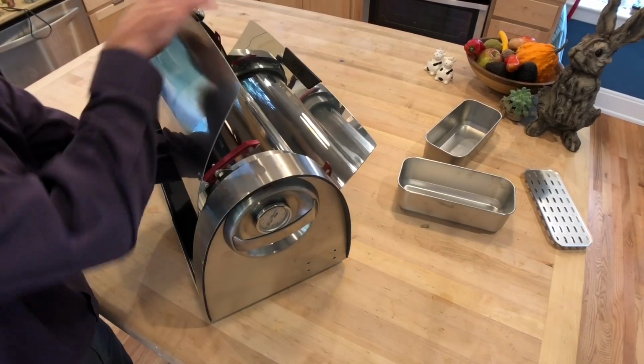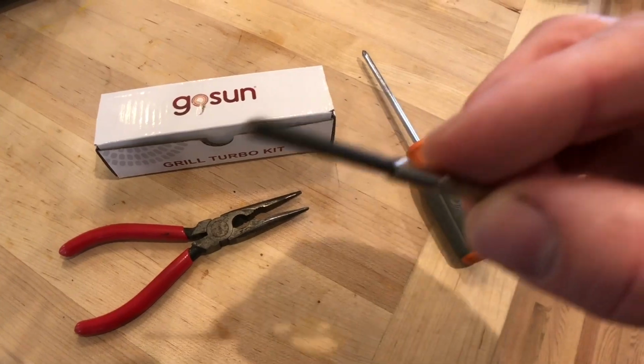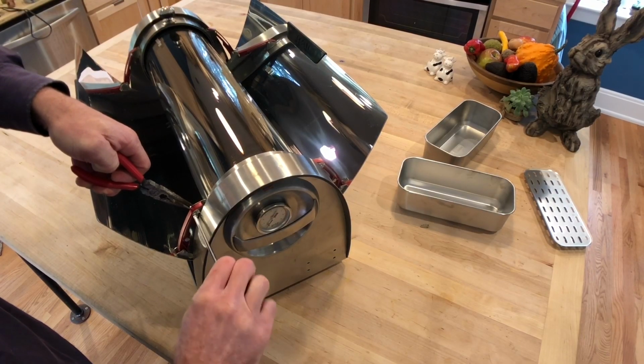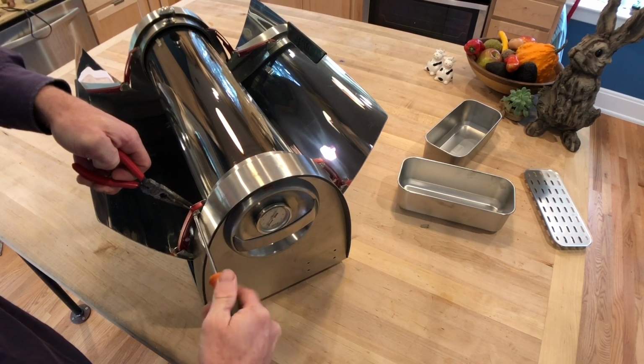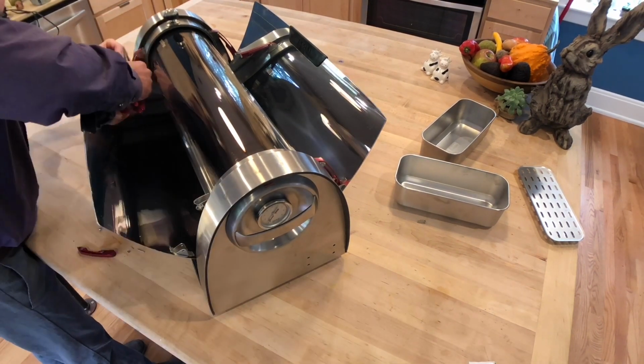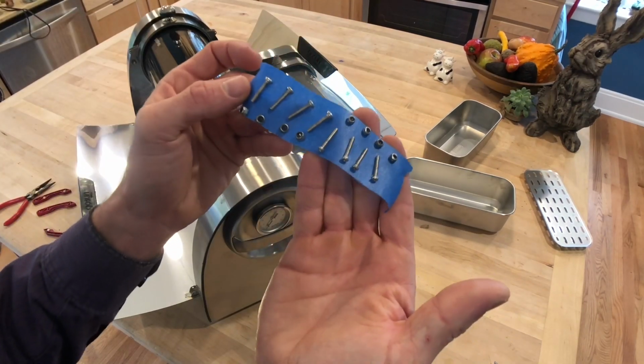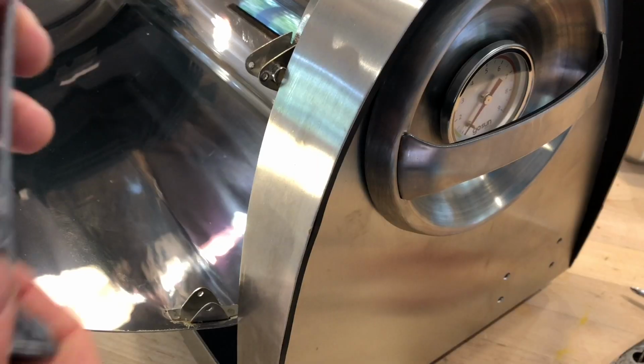Start by opening the grill so the reflectors are facing up. You might need a smaller screwdriver than most. Be sure to keep the tiny little nut and bolt, since you'll be reusing these and putting them back in the same spot they came from. I used a piece of tape to collect the 8 nuts and bolts.